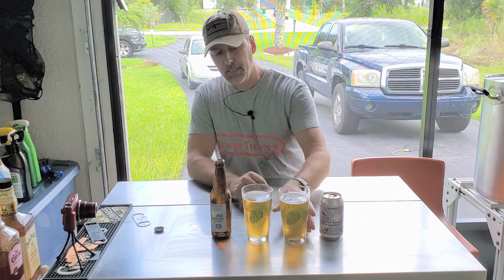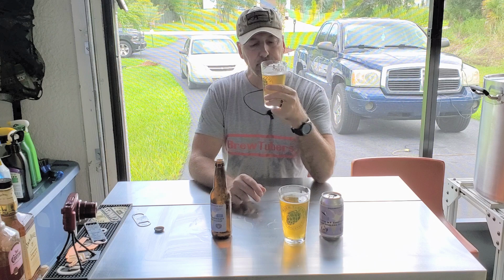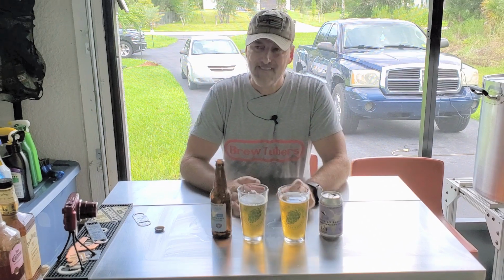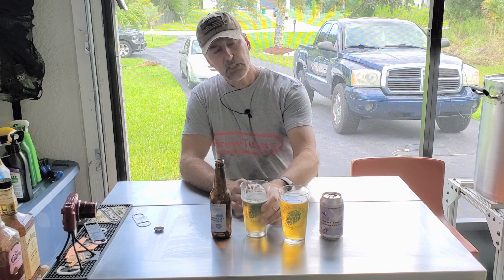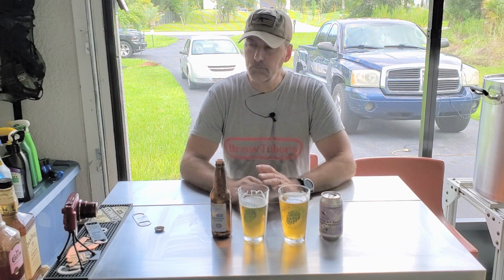Okay, let's go ahead and get a taste on Matt's. Identical color and clarity for sure. So not as crisp as I would expect a Pilsner to be. It's got a nice smooth mouthfeel. It's a great beer. It's just that when I smell a Pilsner, I expect that carbonic crisp bite of a Pilsner. This is more smooth. Maybe a little sweet, but clean, no off flavors. I do get a hint of lime on the taste.